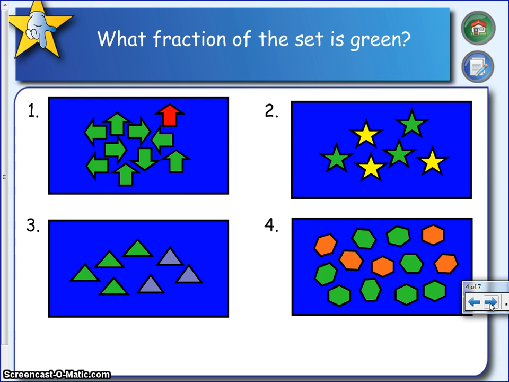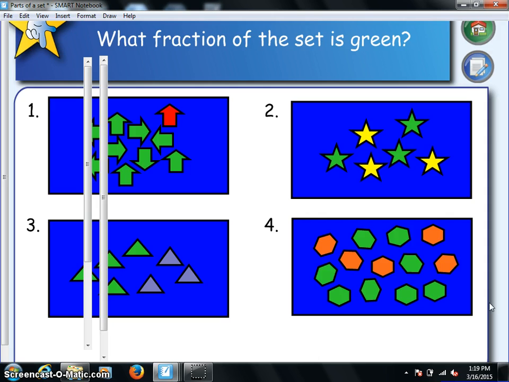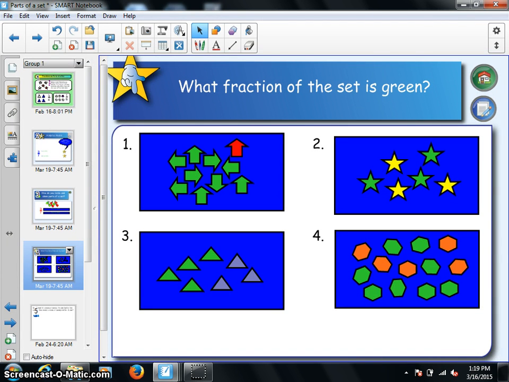Here's just a few more examples real quick. Like number 1, I have a bunch of green triangles, and I can say, well, what is the fraction of the triangles that are red? And you would say 1 out of 1, 2, 3, 4, 5, 6, 7, 8, 9, 10. 1/10 is red. I could ask you some other questions, like, for instance, on number 1, what fraction of the triangles is pointing up?